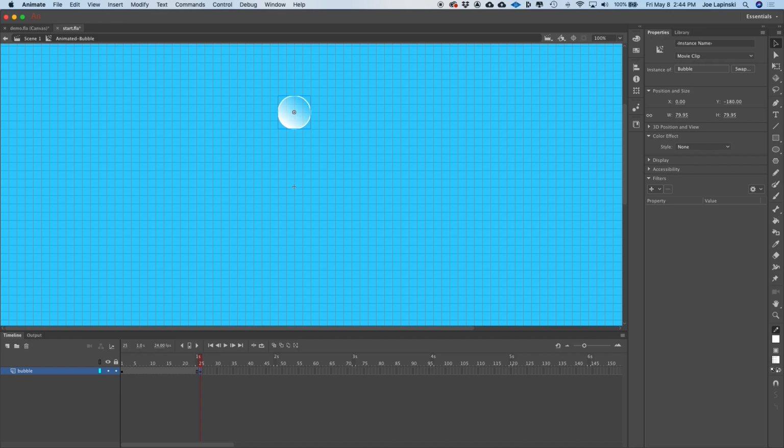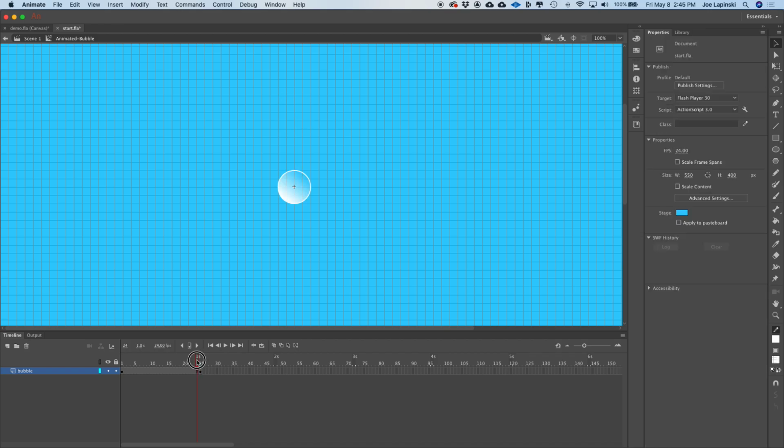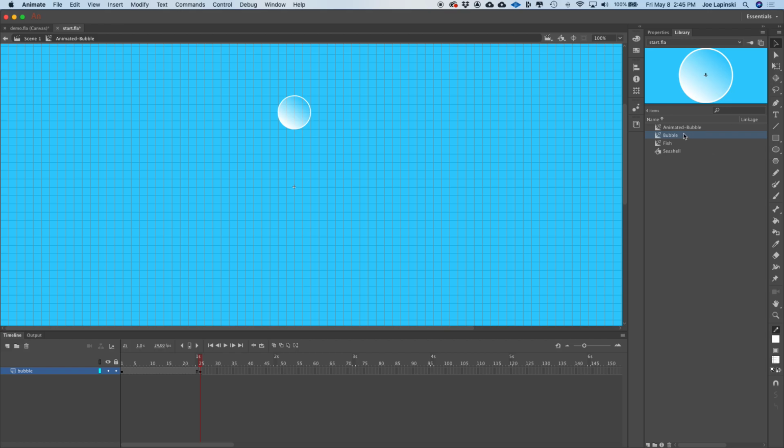Okay, so one thing that I forgot to do in the instructions on page 6 is scale down our bubble. So to do that, we're just going to double click the bubble movie clip symbol in the library.